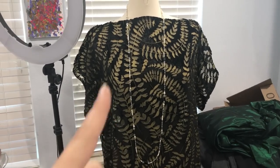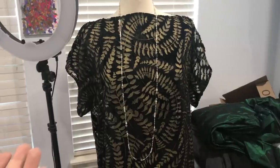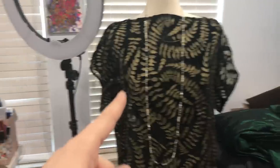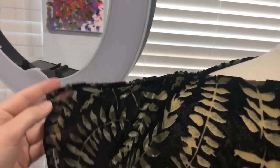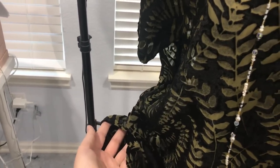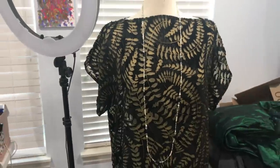I'm going to go ahead and cut out another one of these one-hour dresses in the exact same pattern in black rayon crepe, just a plain black rayon crepe I found at Joann's. It's very lightweight, it's very flowy. And I'm just going to make another one of these where, instead of doing all this fun beading and stuff up here, I just sew up the top of this shoulder seam as I would normally on any other garment. And then I will do gathering down here instead of this box pleat for that next one. So this one's got that pleat in the side, and I will do gathering here instead, which comes with its own set of fun times. So I will show you that and what that looks like in the end.